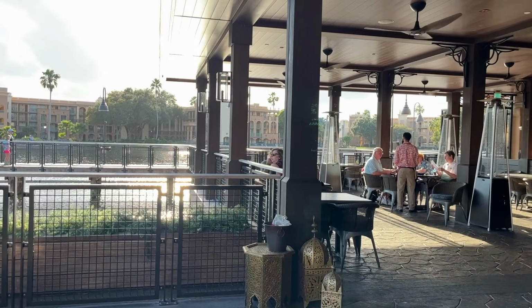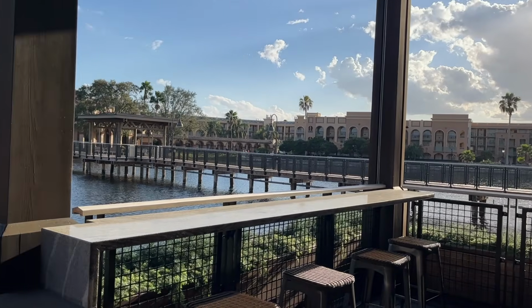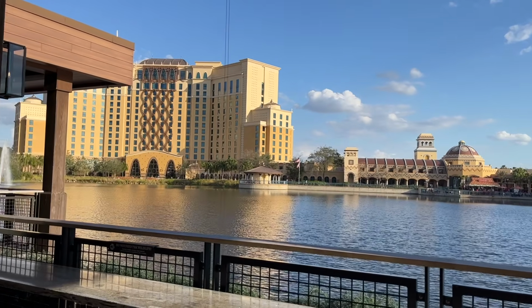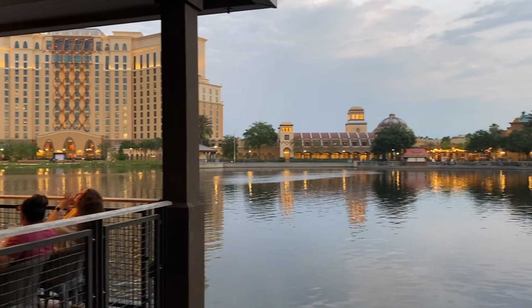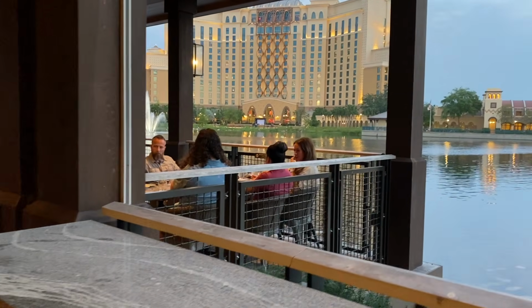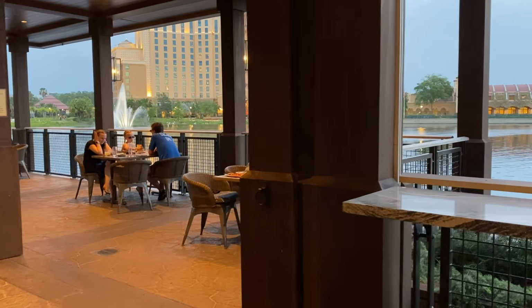I also love the Three Bridges Bar and Grill. This is kind of out in the middle of Lago Dorado, which is the lake in the middle of Coronado Springs. It's a wonderful spot, but I have been hearing from a lot of viewers and readers that it's been getting a little bit crowded, so maybe this one's a little bit more above the radar than we thought. This is also where you can do that Sangria University, and that's super fun.